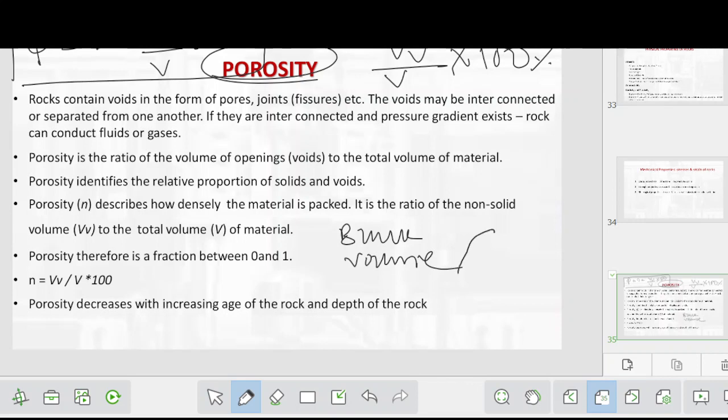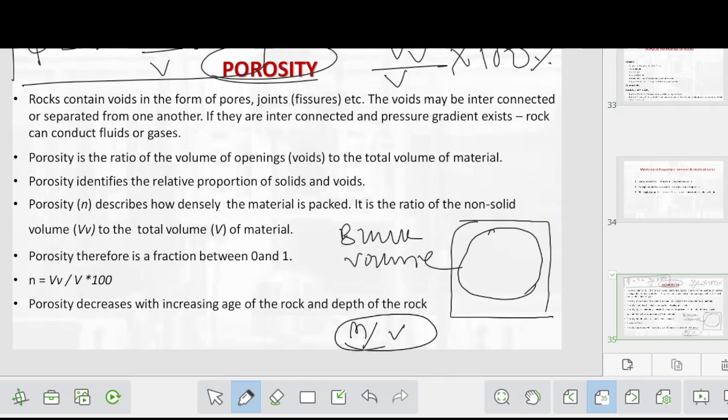Suppose this is the rock specimen, this is the sample. We take the mass of the rock sample and the volume of the rock sample, and this is called the density of the rock sample. Bulk volume means the total rock sample volume, including pore space or void space also. But if I am talking about pore volume, then you have to consider only whether the pore space is filled with water or air. Are you getting my point?